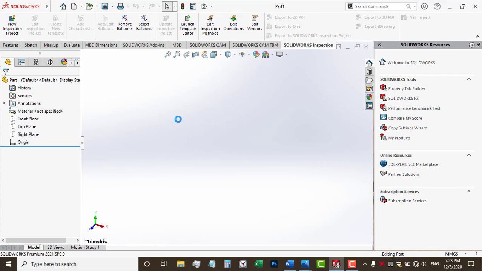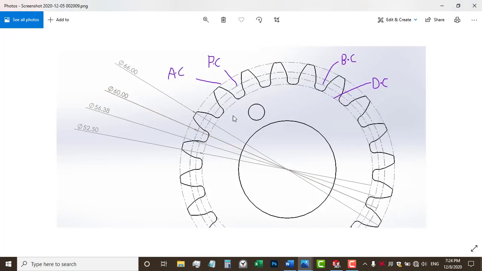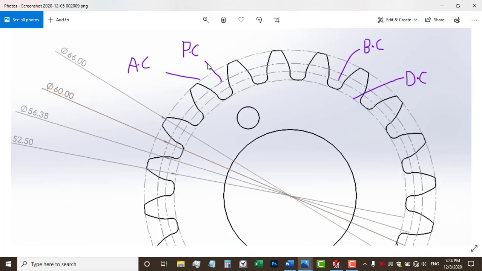Before making the first spur gear, I'll introduce you to some spur gear terms. This image will help me demonstrate these terms. As you can see here, these are abbreviations for the terms.